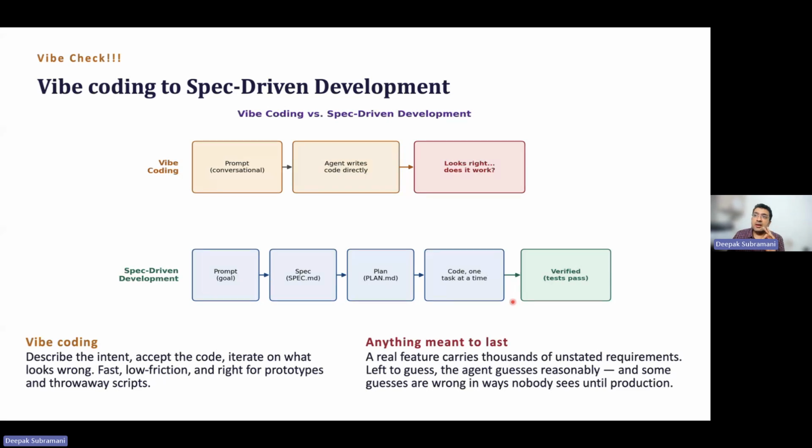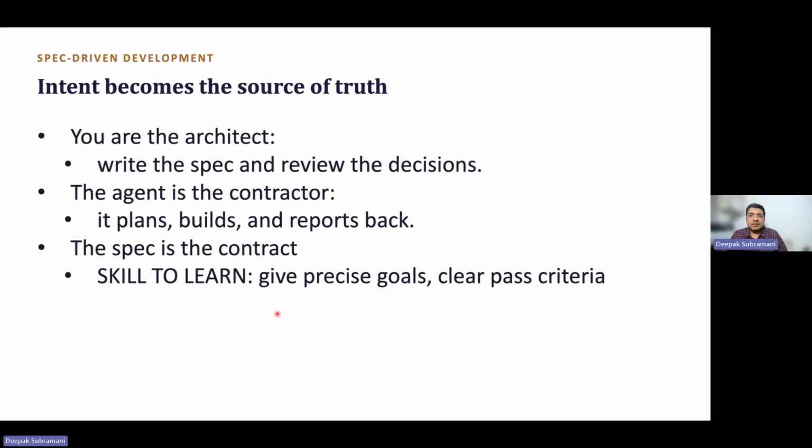The very important thing here is how the specification is written and then how you go about doing the planning. The mental model that we have to learn, rather, is that you are the architect. You write the specification. You review the decisions. You decide what is correct and what is wrong. You say, okay, this is what I require my website to have. My website should have the ability to integrate with the payment gateway. The payment gateway should work in such a way that double payments are avoided. So that is a specification that you write.